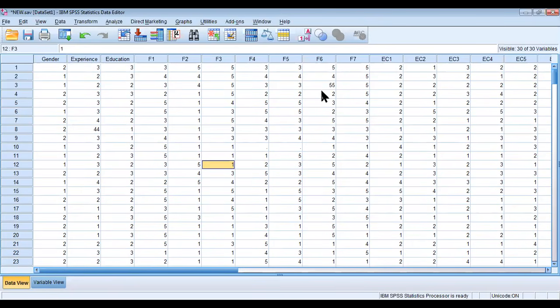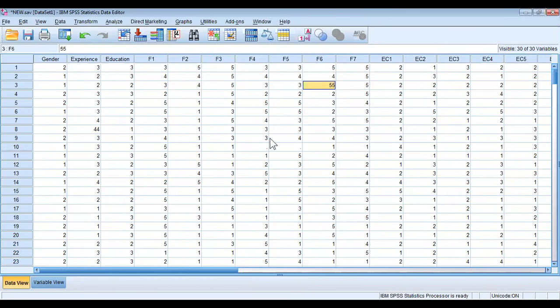For example, if you've seen the last videos, it should be very clear to you that we do not have any option exceeding 5, that we have not coded any item with a number more than 5. But as you can see here, there is a 44, there is a 55, and there might be a few more numbers, but by visually looking at the sheet, it is very difficult to find all the typos.